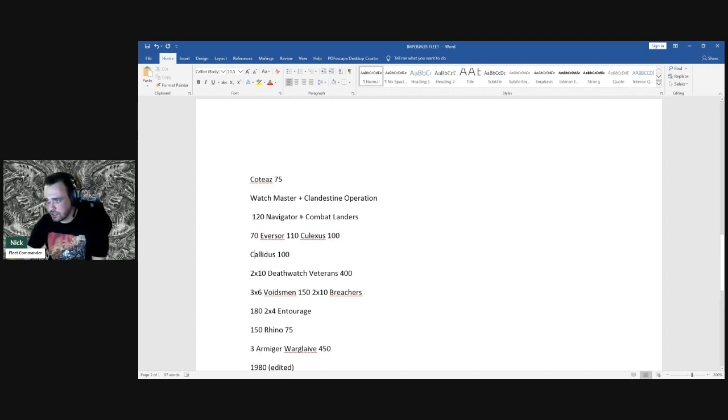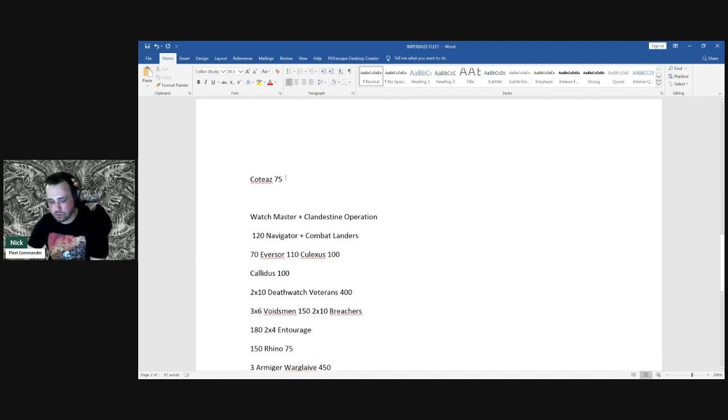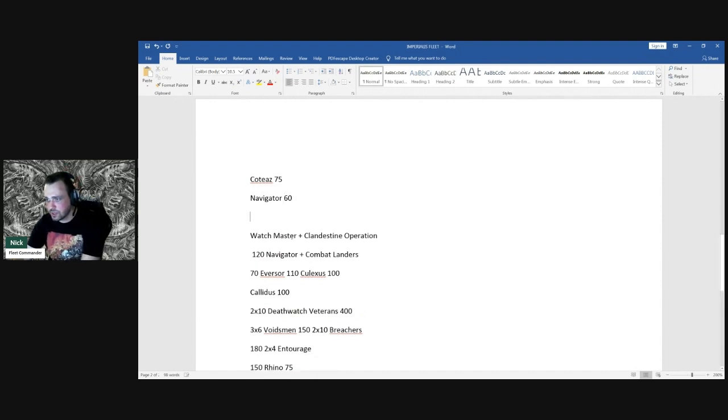So the stuff that I have on the, I guess, sideboard right now would be the Navigator as well as Kodz. So Kodz is 75 and the Navigator is 60. The reason is because these characters are not integral to the game plan of this army. They give you a little extra, but they're not what's going to win you the game. And the rules are situational, I would say.